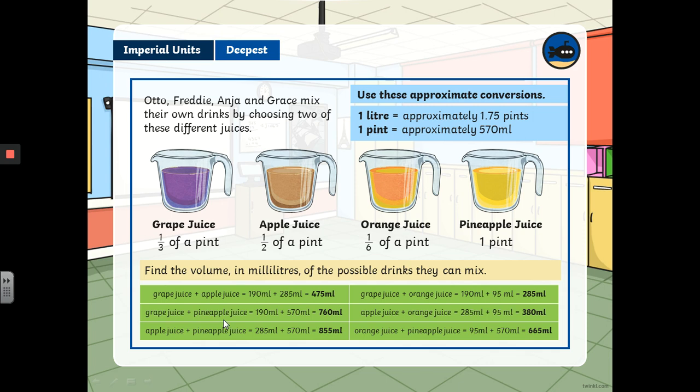So grape juice, apple juice, this much. Grape juice, pineapple juice, this much. Apple, pineapple, this much. These are the conversions, okay? So when you're mixing them, you have their individual juices. For example, grape juice is this much milliliter, apple is this much milliliter. You can combine and make your own smoothies or juice combinations that you want. But remember, while converting pint to liter, liter to milliliter, that is how you need to remember.